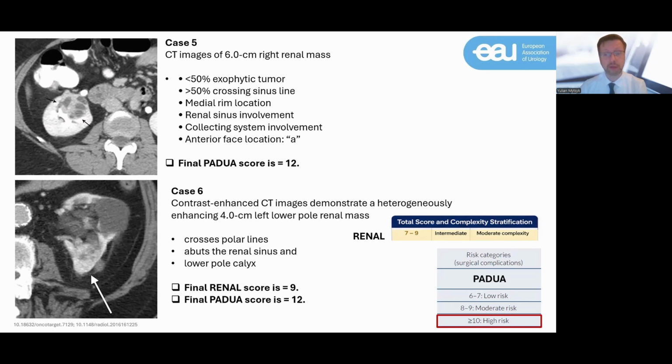This case showed that in real practice, the same renal mass may receive different complexity categories according to the different scales. And I have a question for the panel. In cases of discordance between the nephrometry scores, when one system classifies a renal mass as high complexity while another suggests intermediate complexity, how would you approach surgical decision making? Would you manage the case according to the highest risk score, assuming the greater surgical complexity, or would you rely more on overall clinical and anatomical impression, treating it as an intermediate complexity lesion?